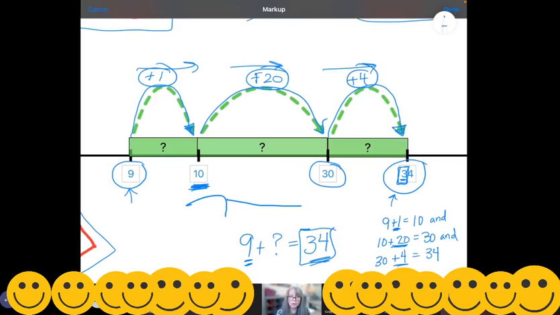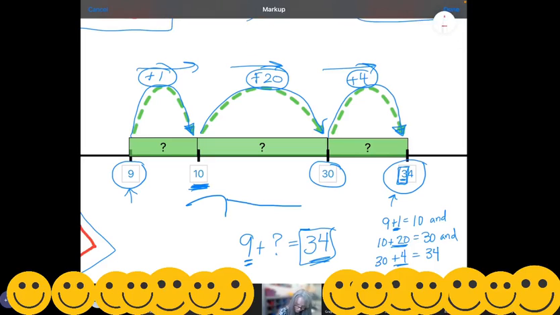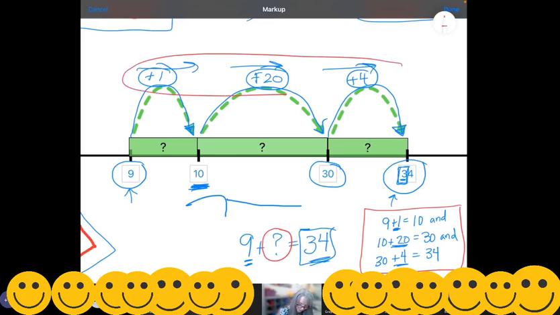Now, folks, I want you to understand, why am I writing all of this out over here? Okay, let me get a different color. Why am I writing this out? I'm writing that out because I still have to keep track of all my jumps. I have to keep track of how much I've added so that I can find out what is my missing number, because I'm trying to figure out how much I added all together. So I can look at the top of my number line and I can add the numbers that way.